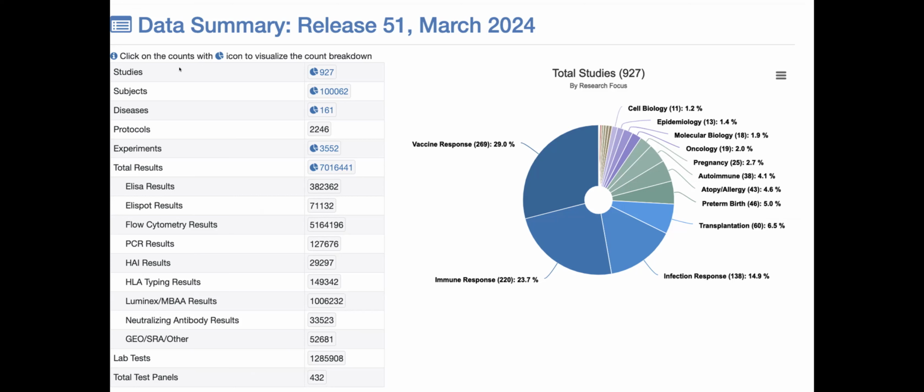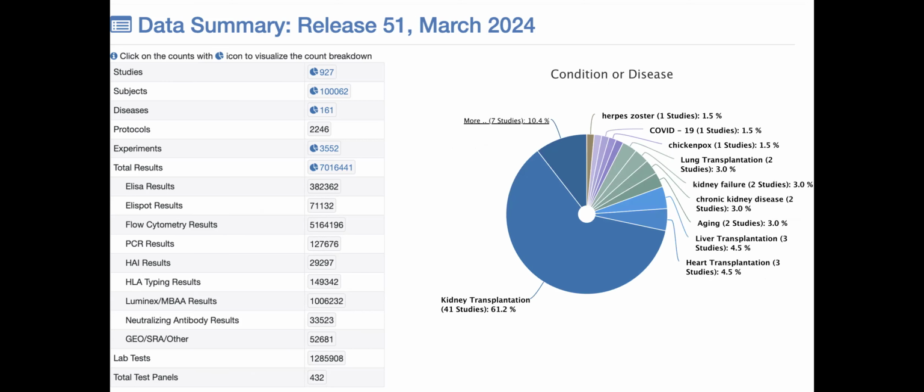If you look at the table here, the numbers for ELISA, ELISpot, and many different measurement techniques. Under flow cytometry, we have also CyTOF data. We have a lot of Luminex data for cytokine profiling, neutralizing antibody results, and also lab test. So we have clinical trial data, and we have lab test data. Clinical trials is not covered here, but we have lots of lab test data with many different metabolic panels and CBC blood panels and many others.